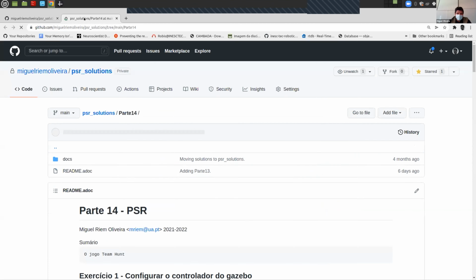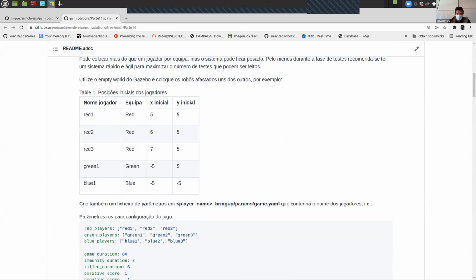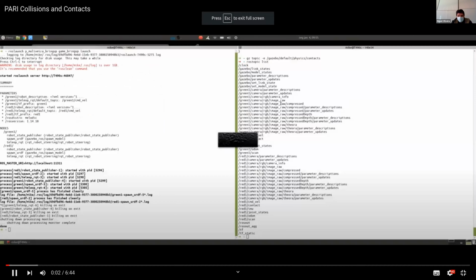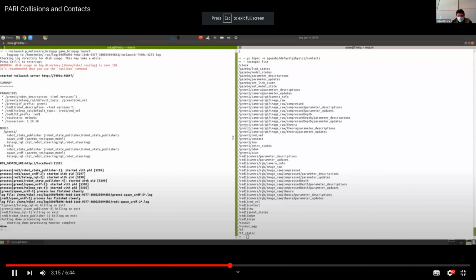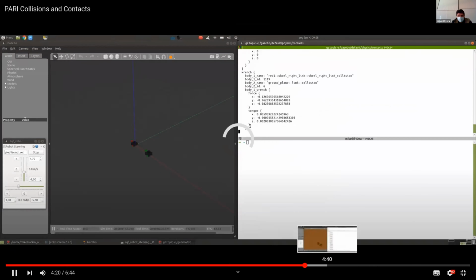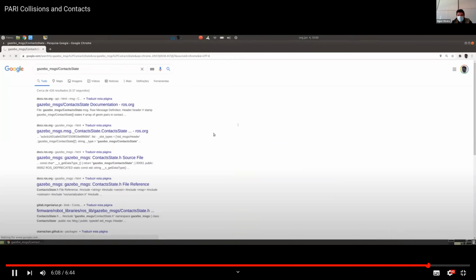From what I remember last year, I didn't revise it yet, but this is the contact part that we need. And okay, so contact. I don't remember how.